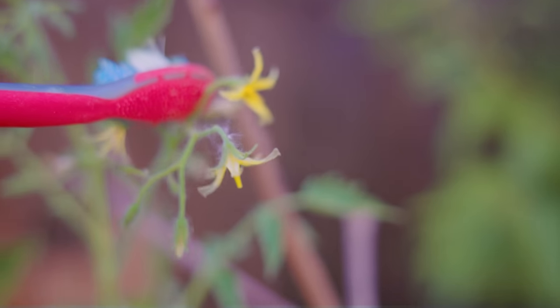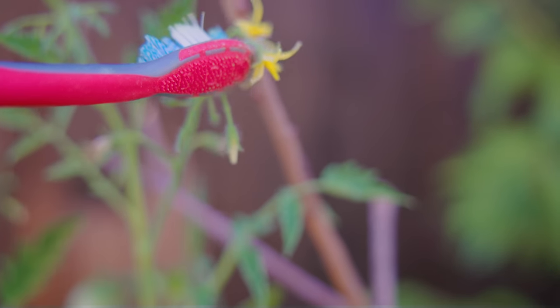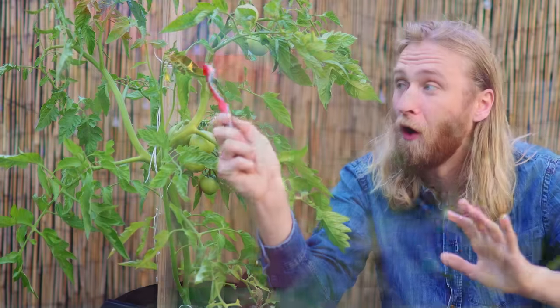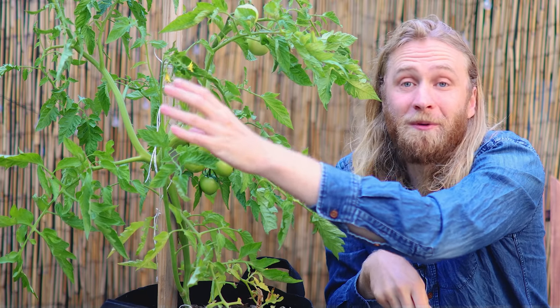See, what I like to do with my tomato plants is actually come in with an electric toothbrush and just gently hand pollinate the trusses, these flower trusses, by putting an electric toothbrush at the base of the flowers. And what that's going to do is basically ensure I get an almost 100% fruit set. All of these flowers are now very, very likely to turn into viable tomato fruits. And that's just really hard to do when you have a giant out of control tomato plant.